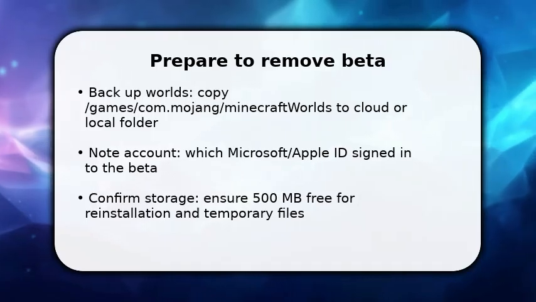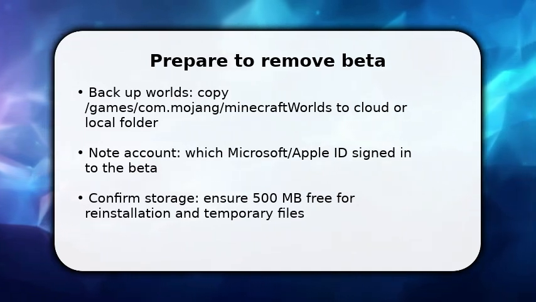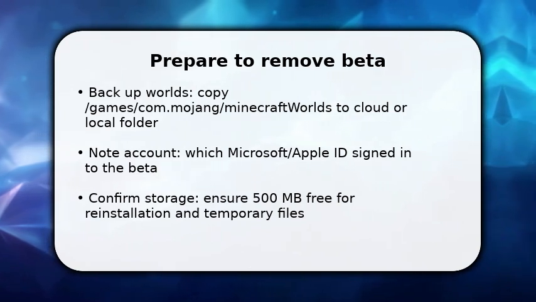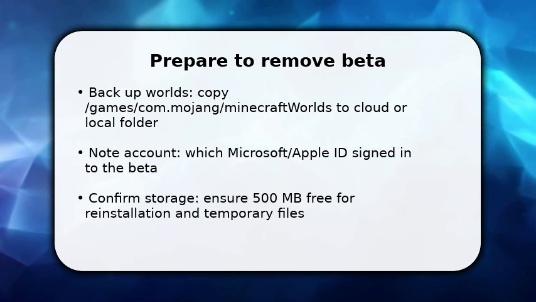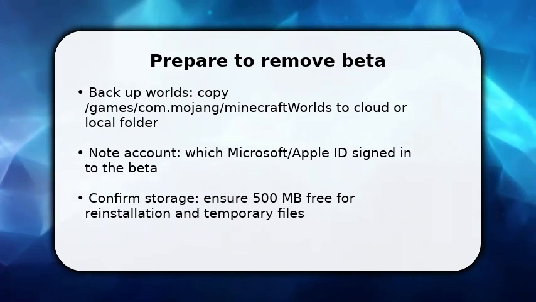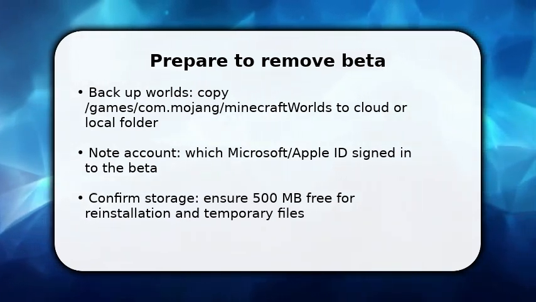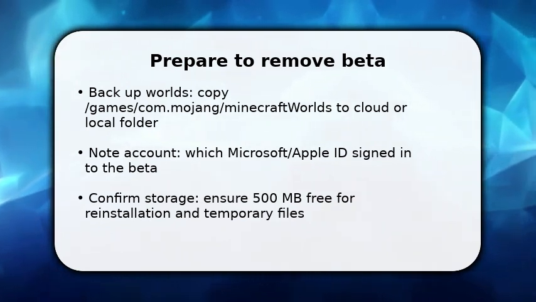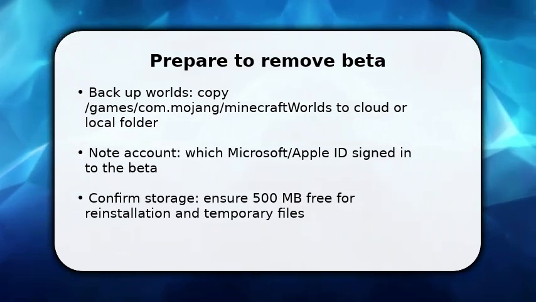You start by preserving your data and closing the app. First, back up every world folder to a separate location so you can restore if needed. Next, sign out of the Minecraft beta program in the same store account you used to join. This prevents automatic re-enrollment. Finally, clear a little free space on your device so the uninstall and reinstall can complete without interruption. Once done, you're ready to remove the beta build safely and avoid data loss.